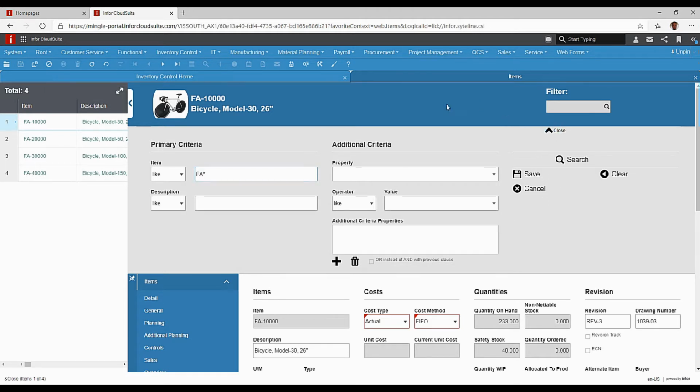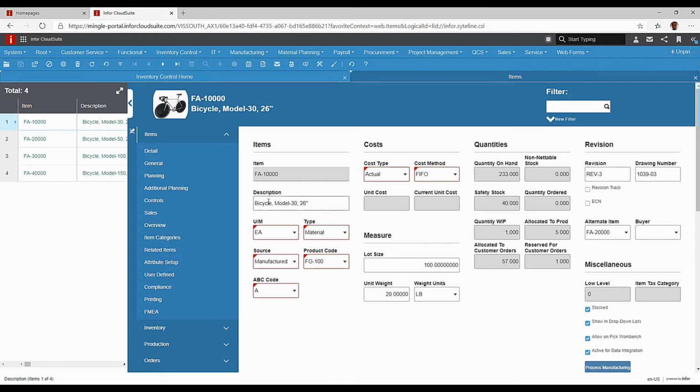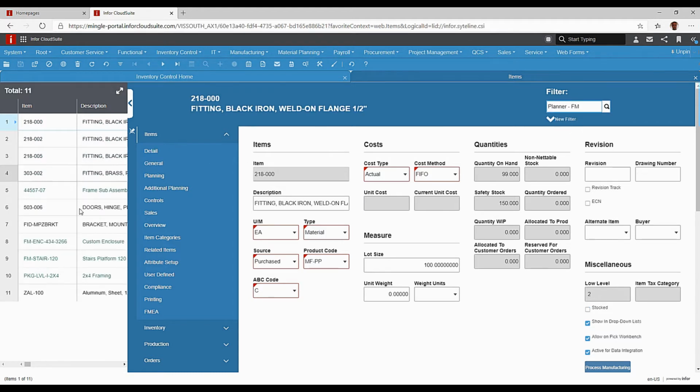What that would do is the next time I come into this, instead of having to click in those fields and do a search, I simply come into my filter section here and choose. In some examples here, I chose on the planner code of FM and JI. So all I would have to do is hit those filters and it would pull up all of the items that match that planner code of FM that I created a filter for.